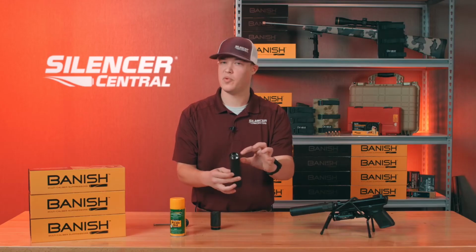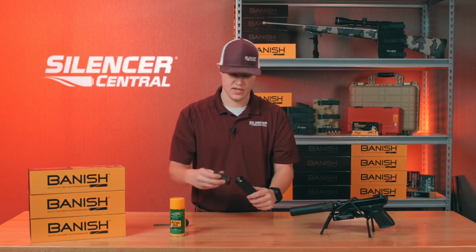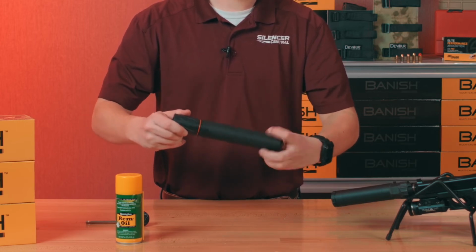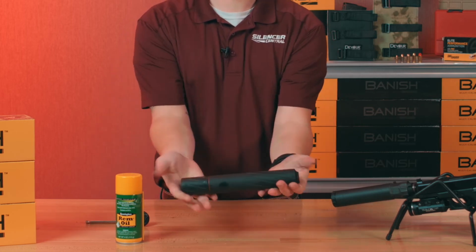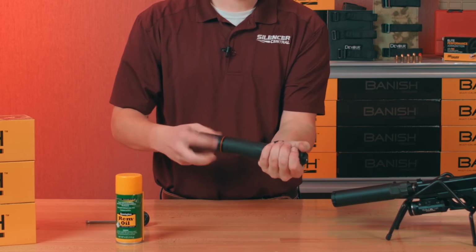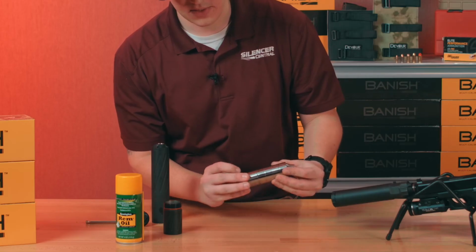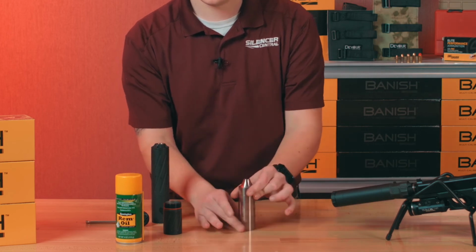Now I just took a couple baffles out of here, which means that this is not properly put back together. So when I reinstall this extension, I am going to visually be able to see this orange O-ring, and the suppressor is going to stop. That's as tight as she goes, okay? So we're going to go ahead and back that back off. Dump our main baffles out and make sure those are all aligned. You can see those last two didn't quite get clicked in, same with the front one here. So now everything's nice and locked in just like a tumbler on your safe.